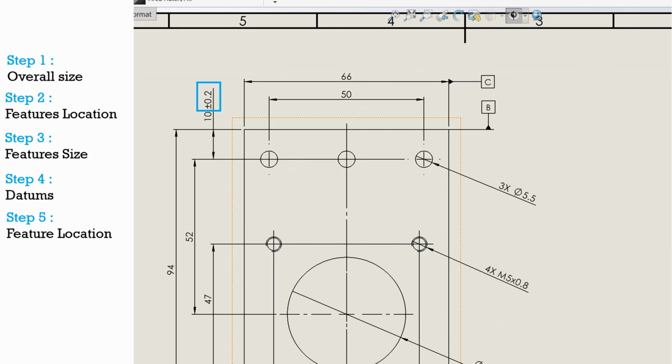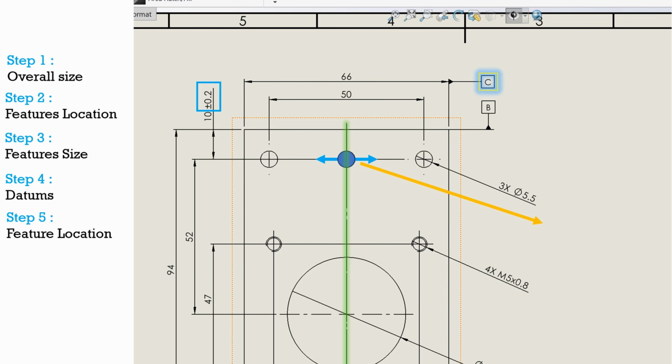So this indicates that this hole can deviate by plus minus 0.2 mm from this side, from datum B. But this tolerance cannot indicate how much this hole can deviate with respect to datum C, that is, widthwise from the center.